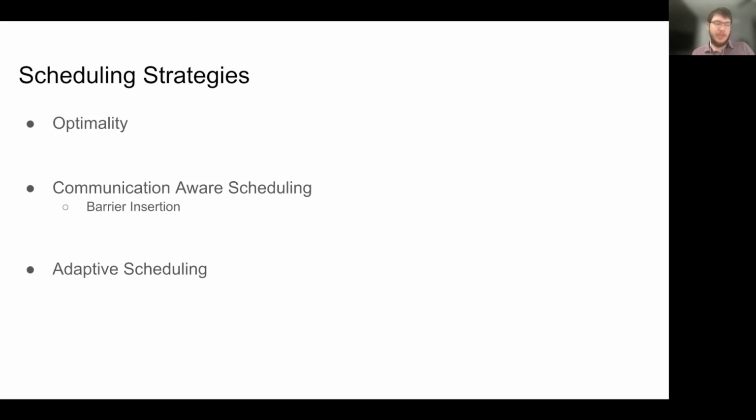Finally is adaptive scheduling, where the scheduler not only decides the order of the gates and when to execute them, but also chooses the specific implementation of the desired operation. For example, in the case where an operation has 2 or more implementations based on the specific target hardware, it may choose the best based on gate time, gate fidelity, or qubit noise. This strategy is highly dependent on knowing details of the device in order to make good decisions.